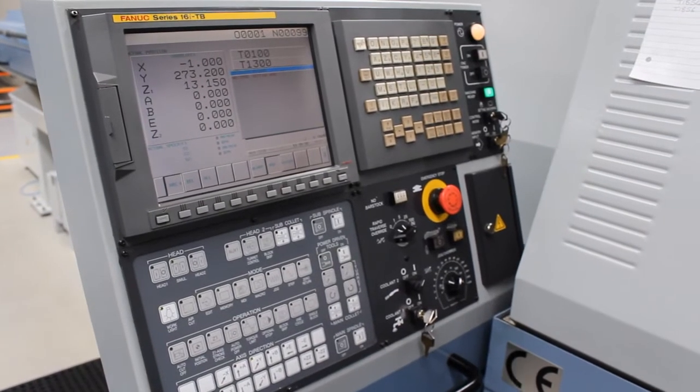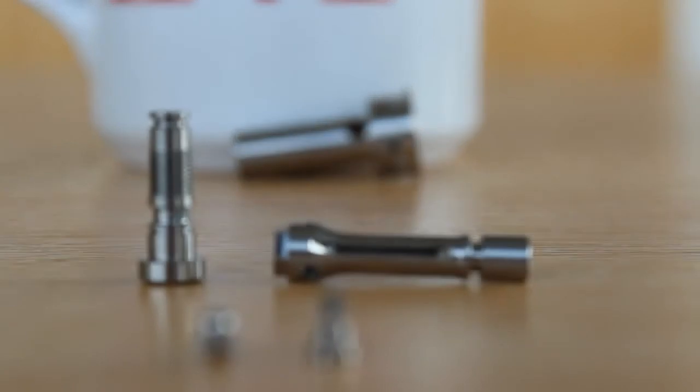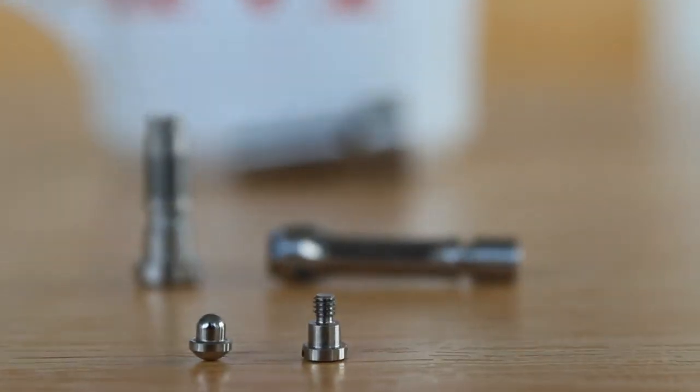The attraction from Star was that it was run in a Fanuc control initially. Bushel and Meadows has always had Fanuc controls, we've never used any other type. The accuracy on the machines, considering the complexity of the parts you're making, is very good. We're working down to ten microns, which eliminates grinding, extra operations again.